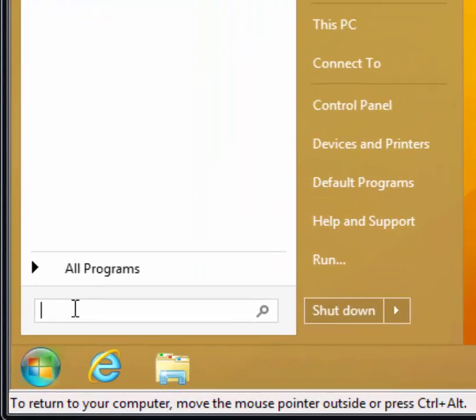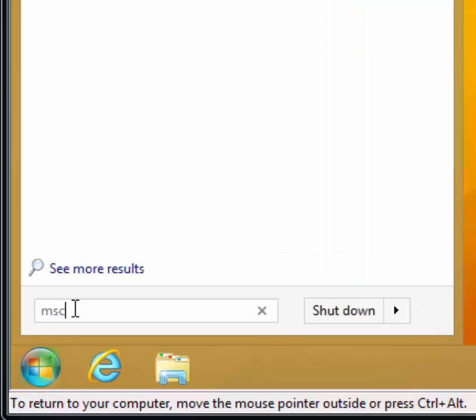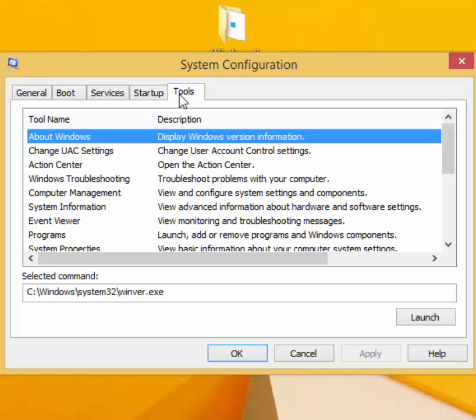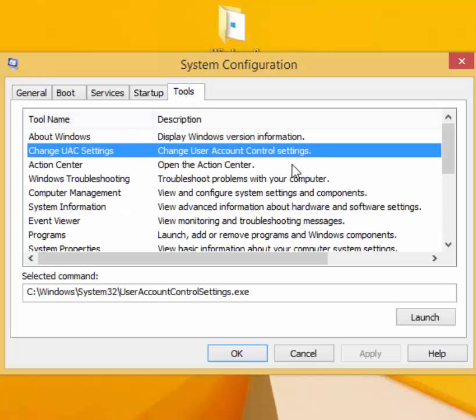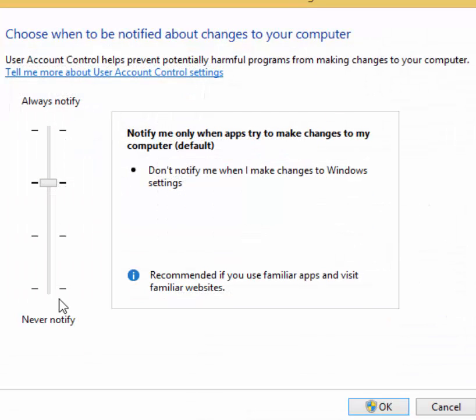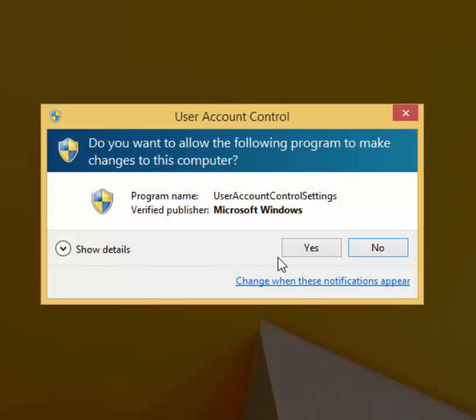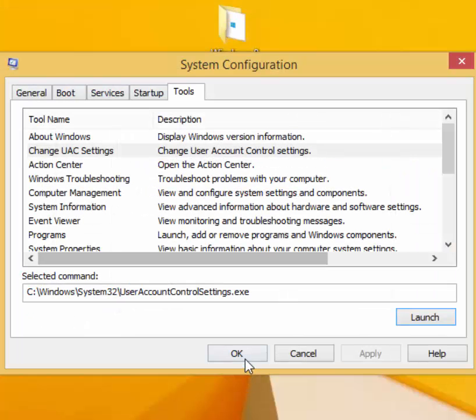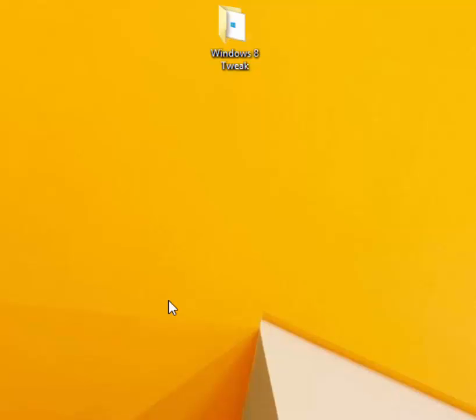But while we're still here, I need to disable a UAC setting. So if I click here and write msconfig, let's go here. Tools, you see, change user account control settings, launch this one, and drop down all the way. You don't have to see these annoying things all the time. I think this is one of the worst things for Microsoft. They keep saying it's for security purposes, but what's the point? You have to have a firewall and antivirus anyway, so it doesn't make any sense at all to have this kind of thing. Yes, done, gone, disappeared. We don't need that anymore.